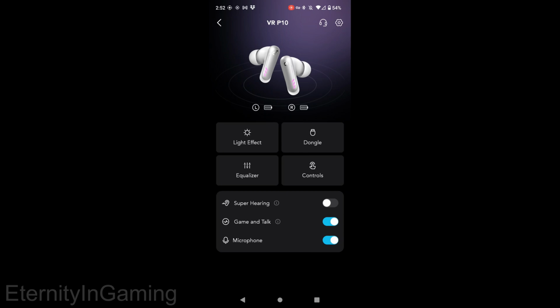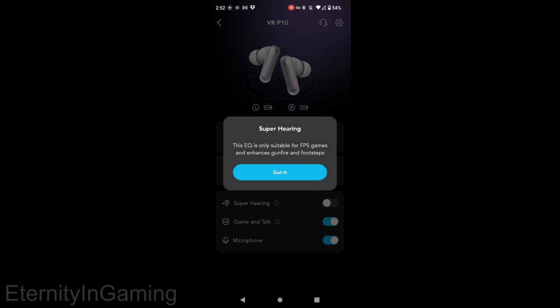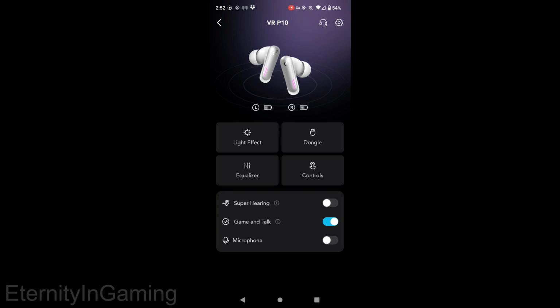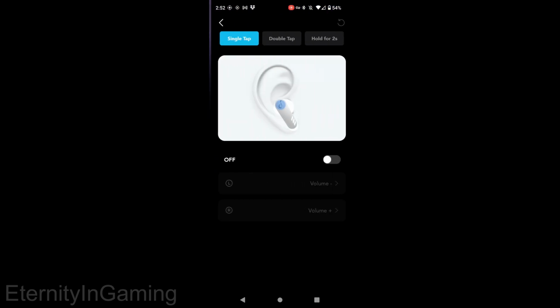So the super hearing is like an equalizer setting suited for FPS games apparently. It says it's for gunfire, footsteps, game and talk. I guess it's just so you can answer phone calls if you're connected to Bluetooth. And then you can mute your mic through this thing, but you can also just edit the controls.